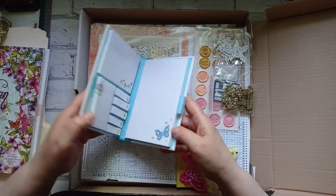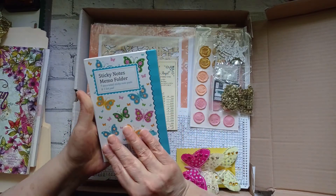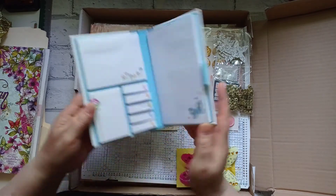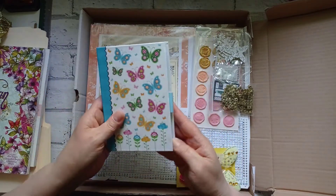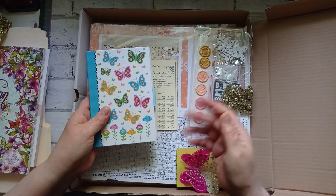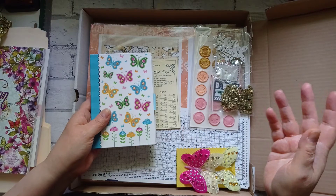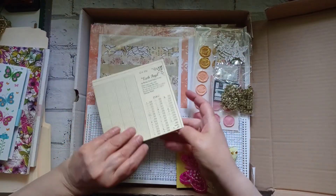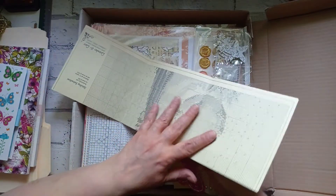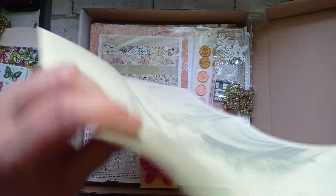Deborah also bought gifts for my daughter. Oh wow — look at that, small butterflies! I'm going to use that on my desk because on videos you've seen me looking all over for a bit of paper to jot something down. I do have sticky notes but you lose them because they're too small. Oh what's this? It's a cross stitch chart — I have not done any cross stitch for years. That is gorgeous!